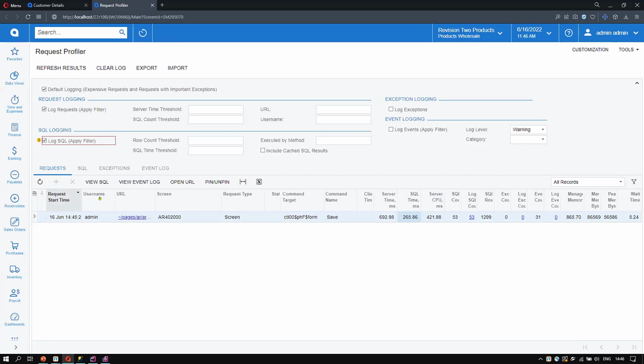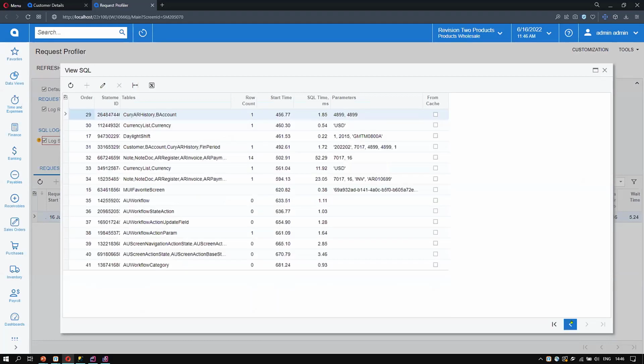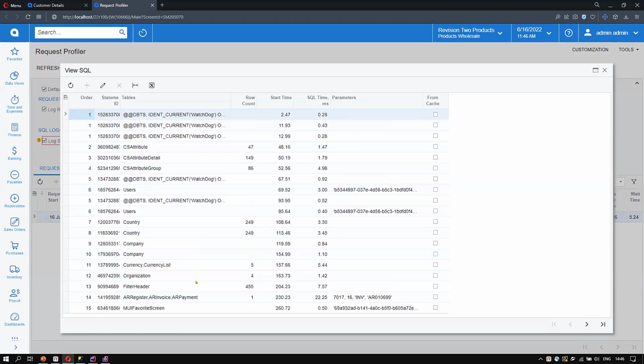And in order to dig deeper, let's click that View SQL button. So here, I have a list of the requests that are being executed when I click that checkbox. And you can see there are multiple pages of the requests, right? So quite a few SQL requests that are being triggered by that action. First of all, we can look at a single SQL query that is slow.